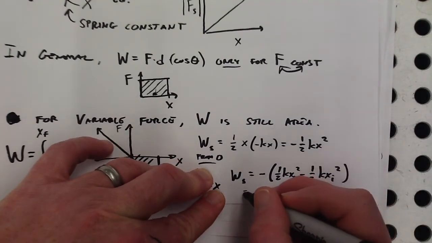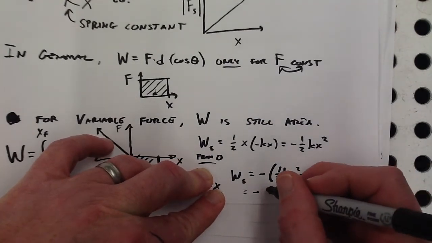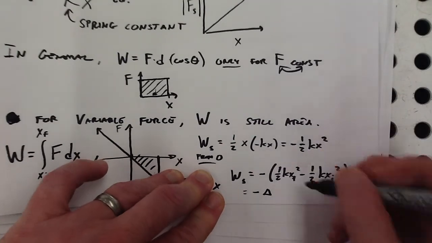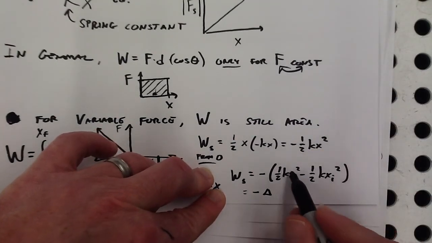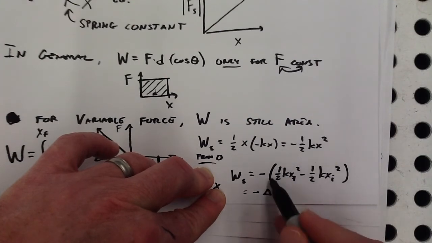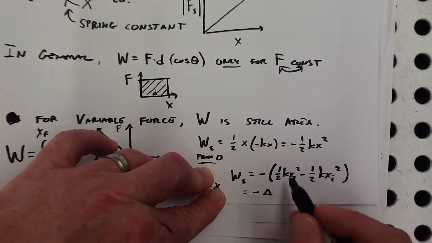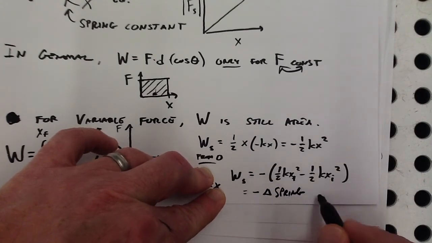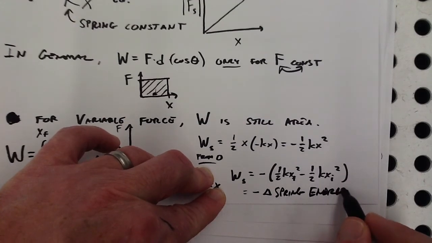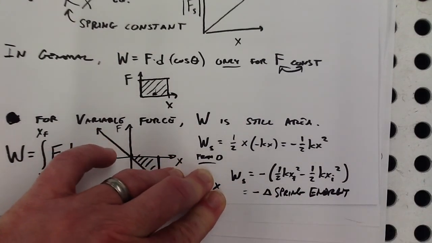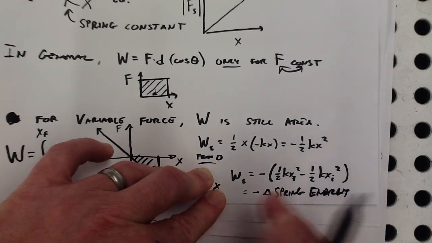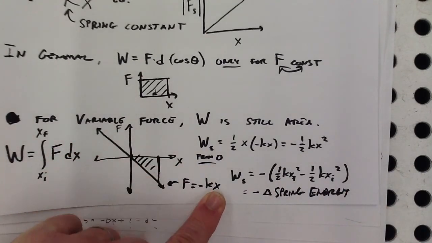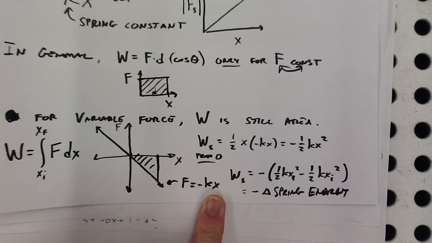So you could say that it's like negative delta. I don't think this is too much of a spoiler alert, but we are going to assign the spring potential energy to be equal to this. So the work is going to be equal to negative delta spring energy. Let's just say that for now. And we'll define that better in Chapter 8. But for now, I like final minus initial. That goes along with our sense of delta things. So it's negative delta 1/2 kx squared. All right. So there you go.